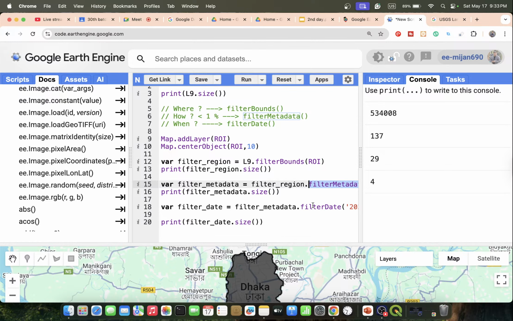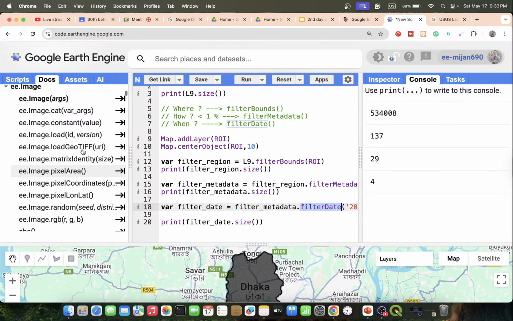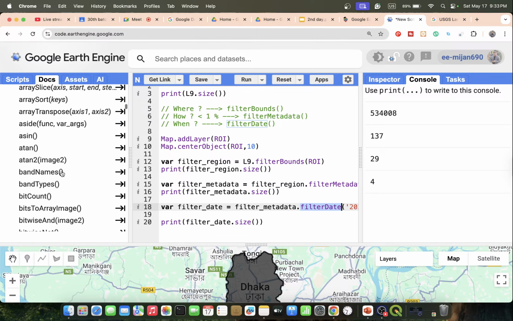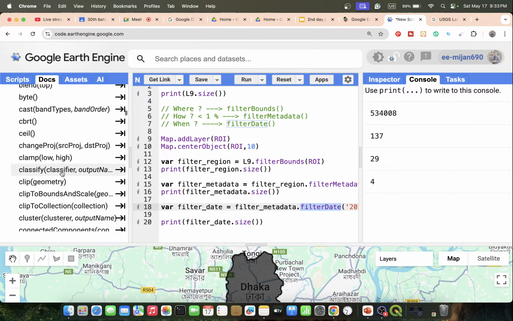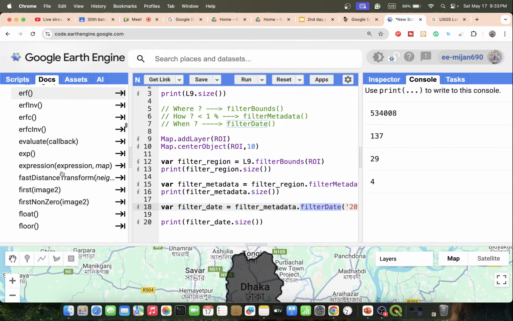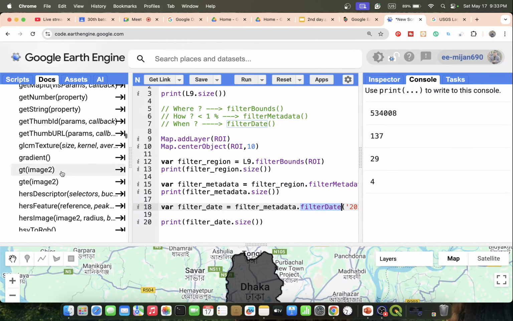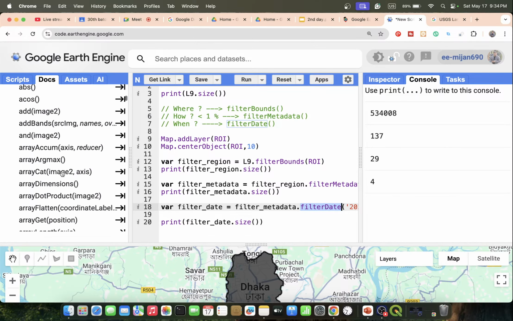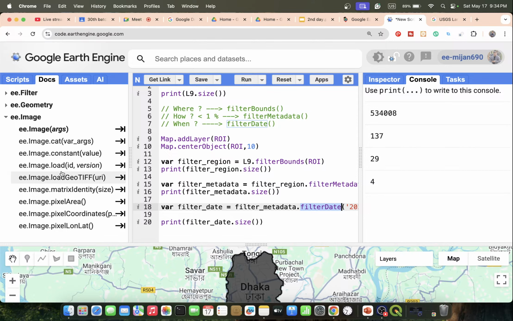You cannot find the filter metadata function or the filter date function in the image either. It's very important, because sometimes a function is for one data type but we use it for another data type, then it shows a mistake.